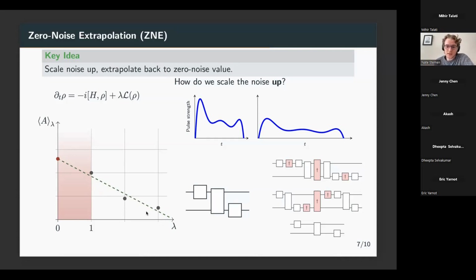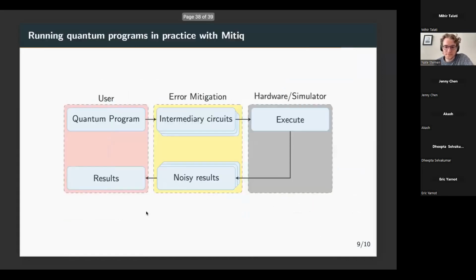So now it's going to be extra long. And because as the circuit scales, you're more likely to have whatever types of errors are afflicting your machine, you get a result that is degraded in its accuracy. So that's the general idea.